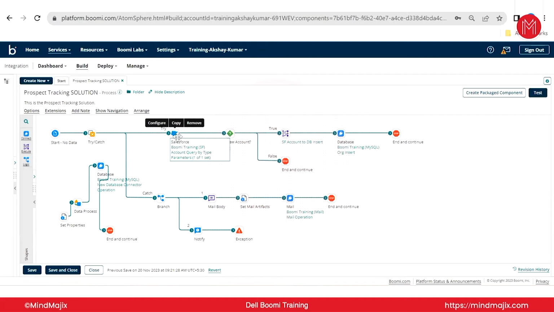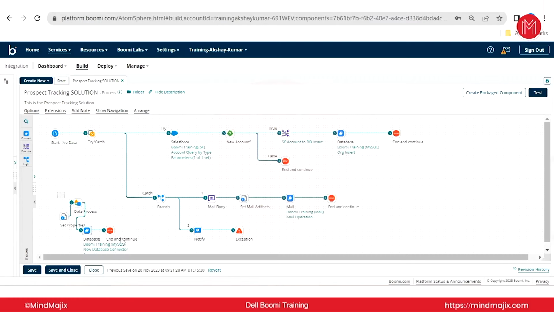So what I'll do is, in this business, we are going to select the prospect type, and if the prospect type is available, we go and check in the database. If it is new, then it will create new details and load them into the database. Otherwise, it won't create anything. If there are any errors, we will generate an email alert. Okay, right? So this is what we are doing.